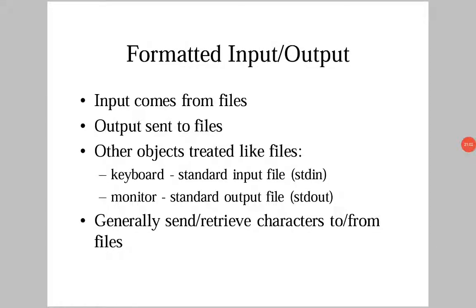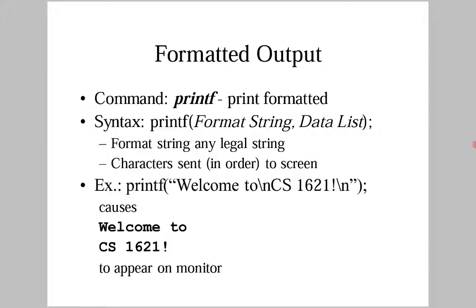So what are formatted input output statements? Input comes from input devices and output is sent to files and other objects treated like files, like keyboards and monitors. They generally send and retrieve characters to or from files. Formatted input and output functions in C language are printf and scanf. Printf is the standard output function and scanf is the standard input function.